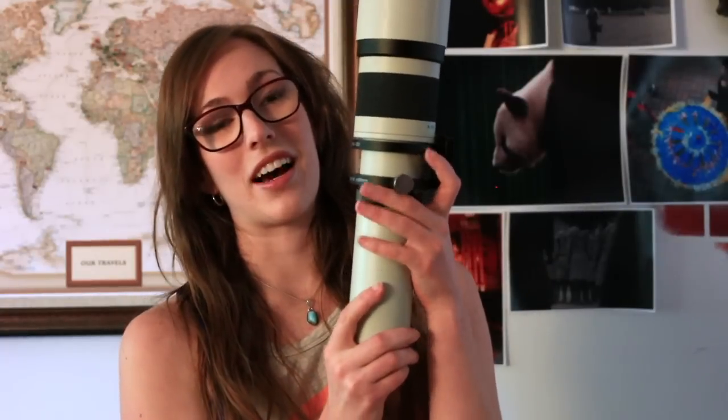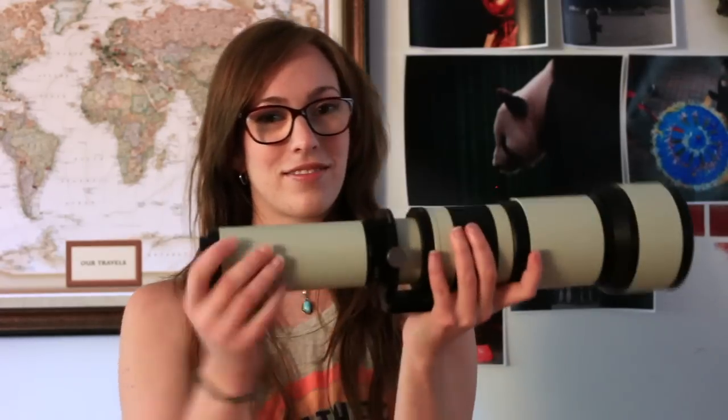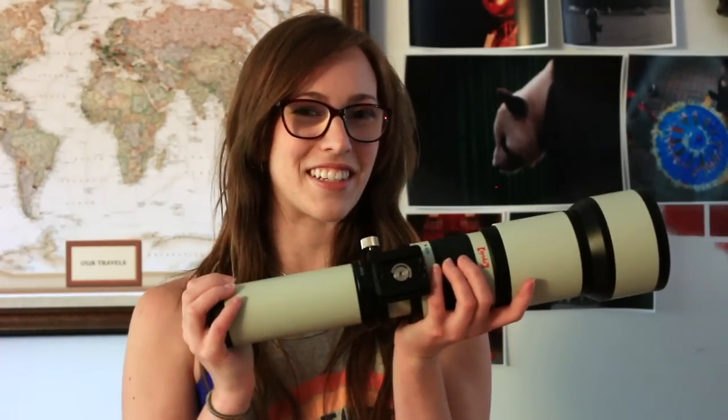Probably the biggest thing about this lens that you're going to notice is different from your normal DSLR lenses is the push-pull zoom. Push-pull zoom means that you're going to have to unlock this part of the lens by twisting this ring. And once it's unlocked, you pull it out. The focal lengths are written on the lens, which is kind of a cool feature, but the push-pull zoom is a slow process. Once you've got it zoomed to where you want, you have to lock this ring back down.